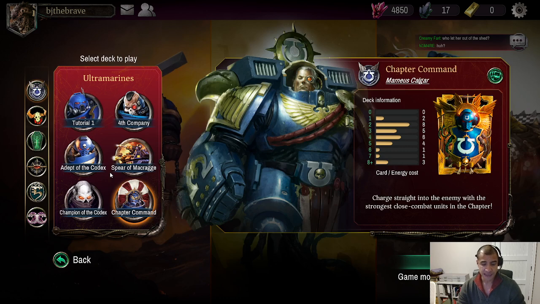So get a campaign and really say to yourself, I'm going to play 100 games. If you're picking Ultramarines, play 100 games of Ultramarines. Don't be too eager to jump into it as your main deck, don't be too eager to jump ship, because that will allow you to lose games, and from losing games you're going to learn from your mistakes.